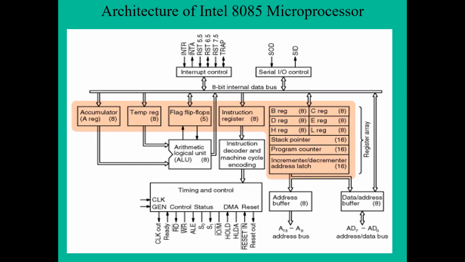So this stack memory location should be initialized by some register, and that register always holds the address of the memory location from where the stack is started. That's why the size of the register is 16-bit, because it holds the memory address of the top of the stack. That's why the stack pointer register is also a 16-bit register.